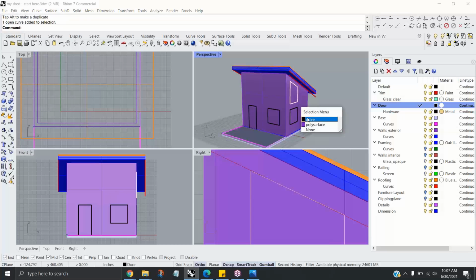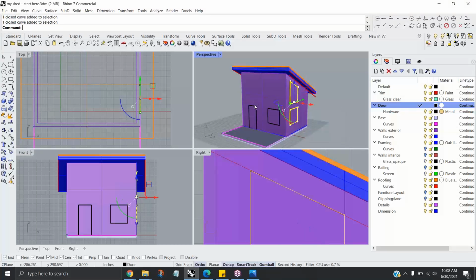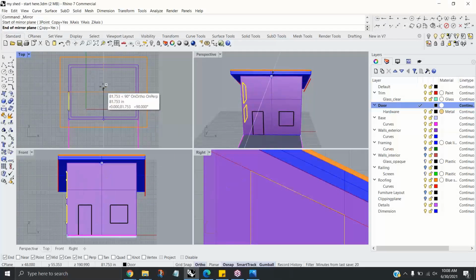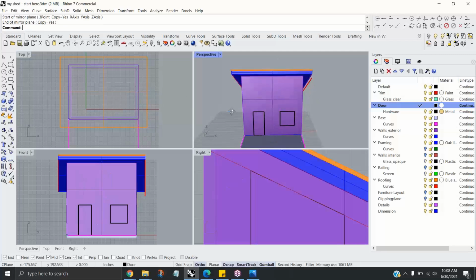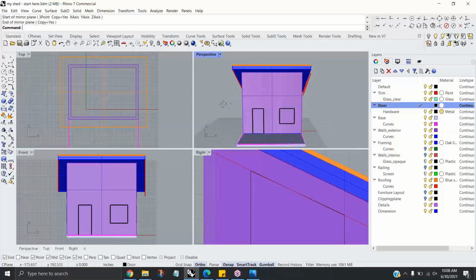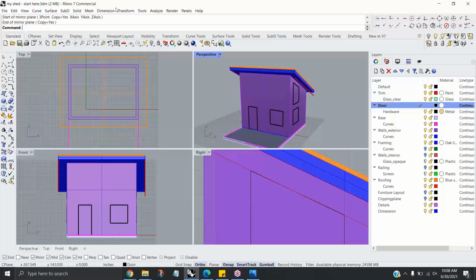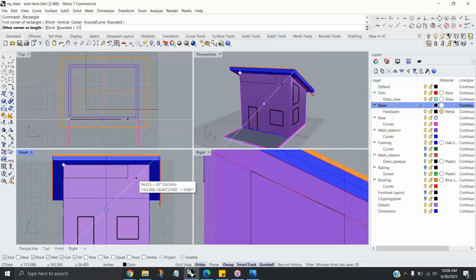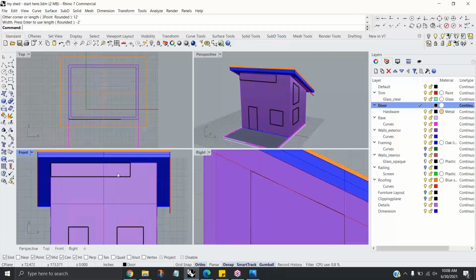These curves, however, are going to be used on the other side of the house. So what I'm going to do is transform and mirror, and I'll use a midpoint of one of the geometry so that I have the windows on the other side of the house. And the last window that we need to create is 12 foot long, and it's 2 foot high, but minus 2 foot will get us that window.